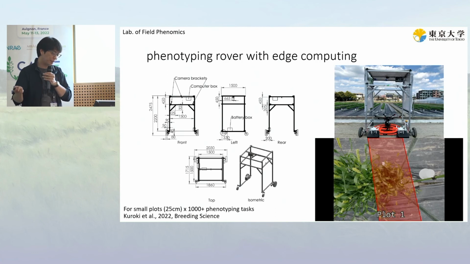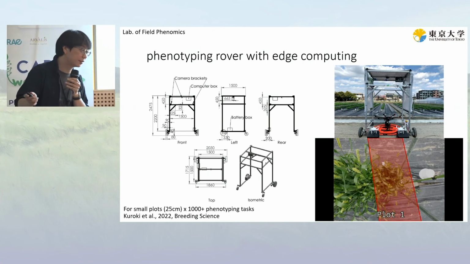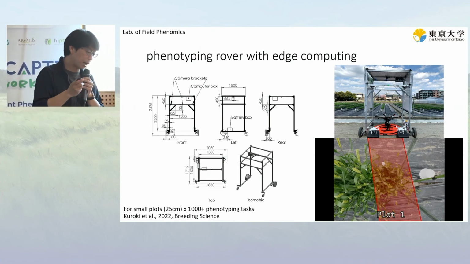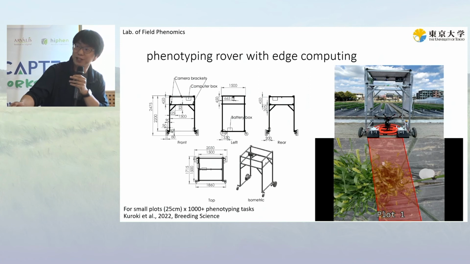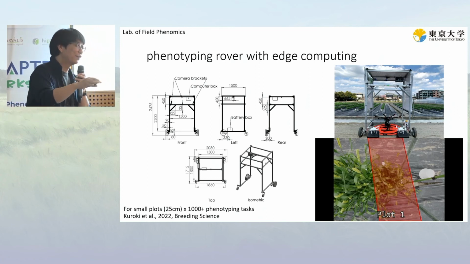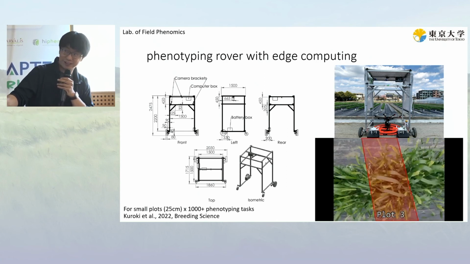So it comes with this one. This is actually another open hardware and software project that we made for the Japanese wheat breeders. So the most important concern of this project is here. I think you show a lot of great plots here for your experiment field, but in Japan, 25 centimeters plot, this is what you can have. You see, every plot like this.